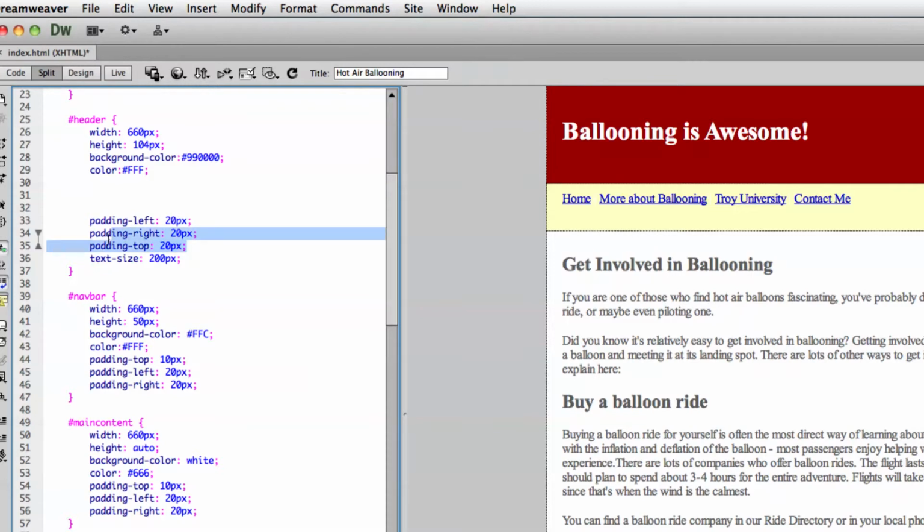We can take all of this markup right here and meld that into one. Watch this. We're just going to say padding, colon. And we're going to start with the top, and the top is 20 pixels. We put a space. We go to the right. Think of clockwise motion. The top, then to the right, to the bottom, to the left.